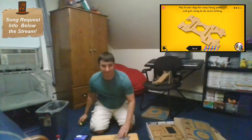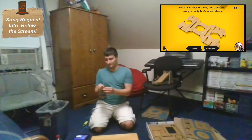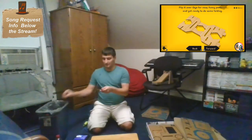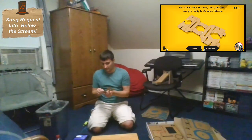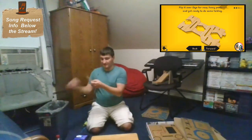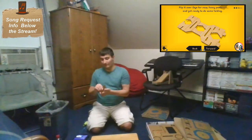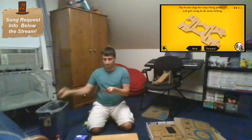Whole life has been leading up to this moment. Stopper piece. Alright, now I gotta punch out the holes on this one. Nice design choice is that all the parts you punch out are striped. If you see a striped piece on your cardboard, you punch it out, no question. I don't think they ever explicitly state that, but it's true.